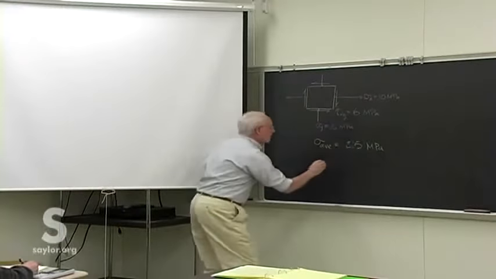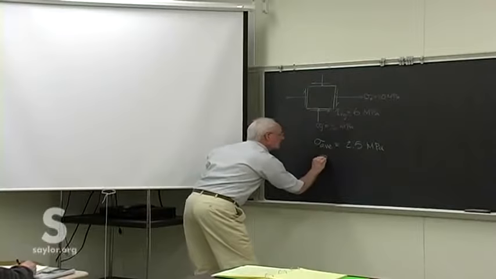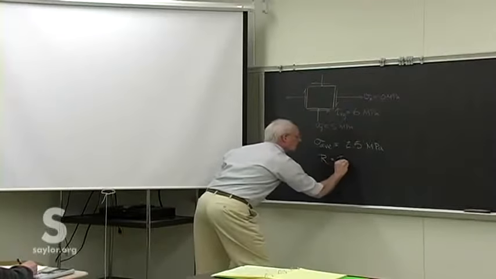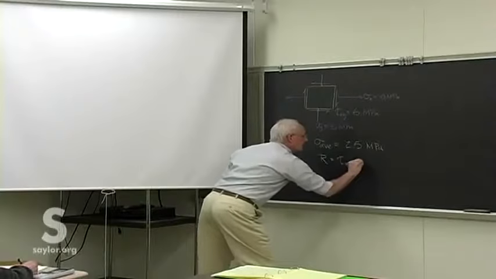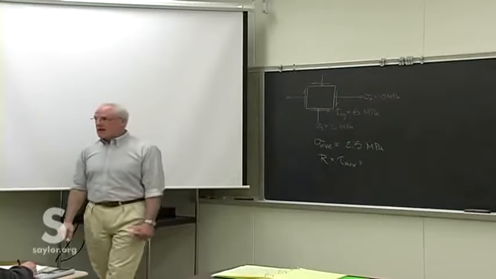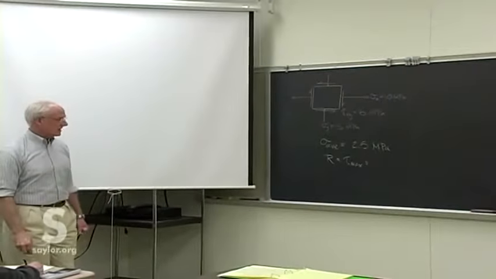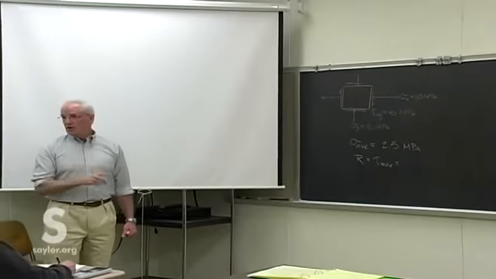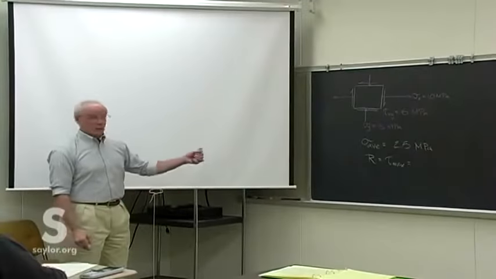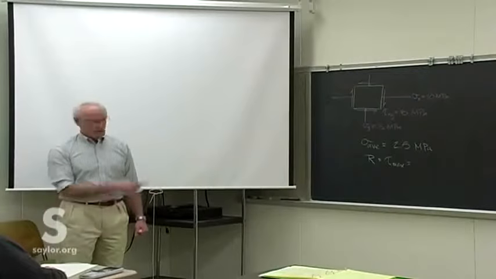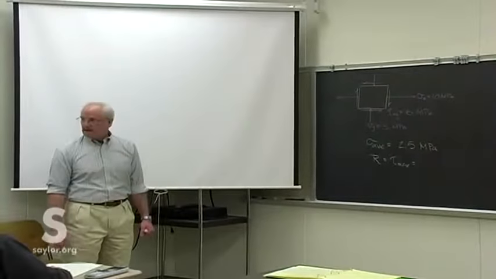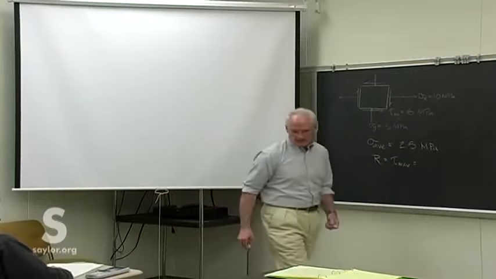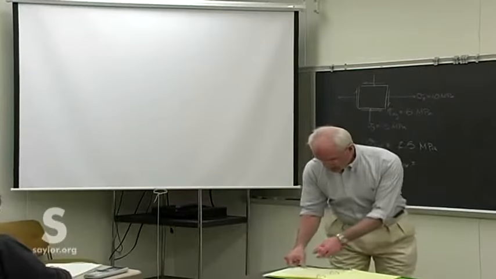And we can also figure now what R is. And that's equivalent to the maximum possible shear stress. However, what we don't know yet is at what angle that occurs. And that's what we're going to use Mohr's circle to find out. So calculate that, if you would, real quick.